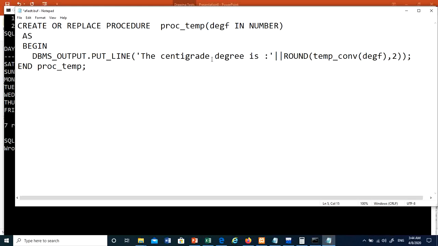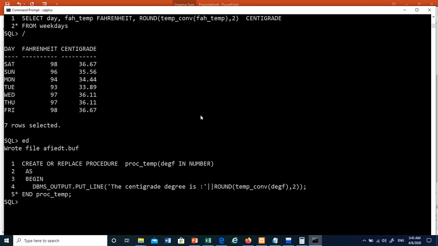So I am trying to tell you that the centigrade degree is, and then pass whatever you pass inside this one. So for example, if you have a variable or a value to pass when you execute the procedure, then you put it here inside the procedure when you execute it. So let me execute this procedure.